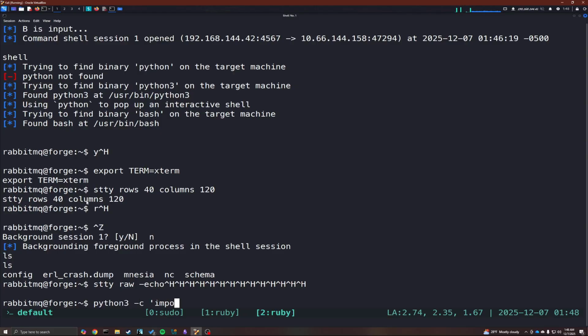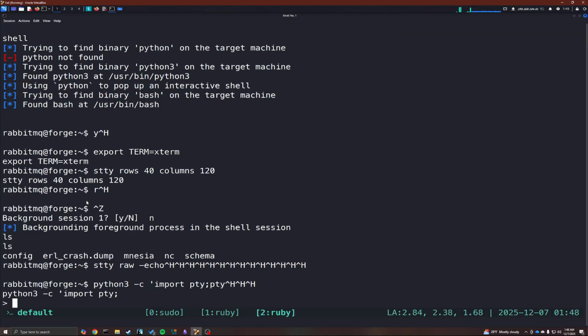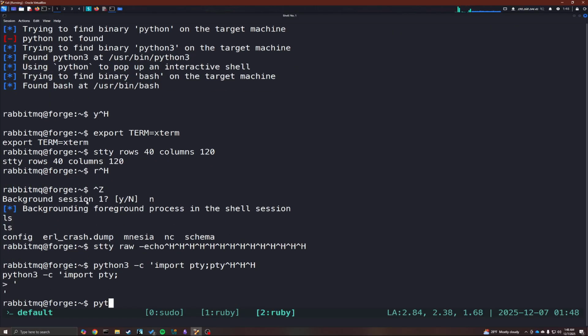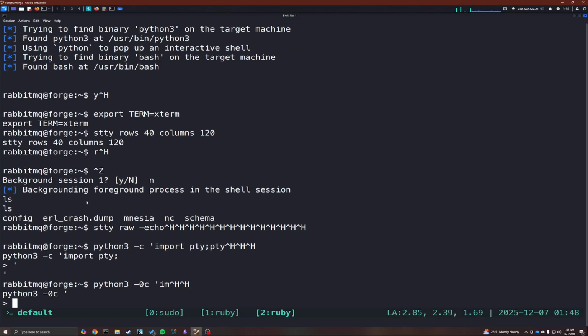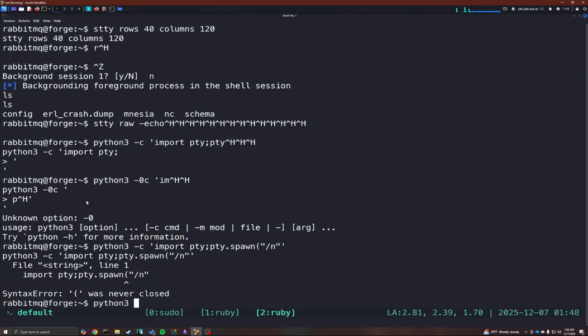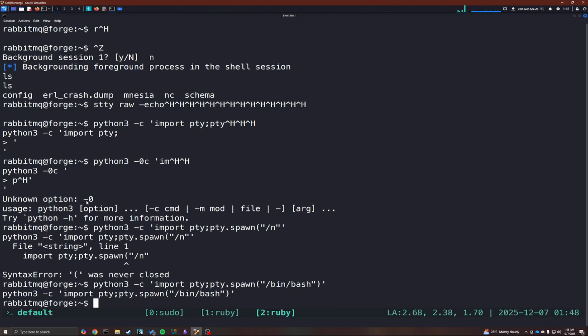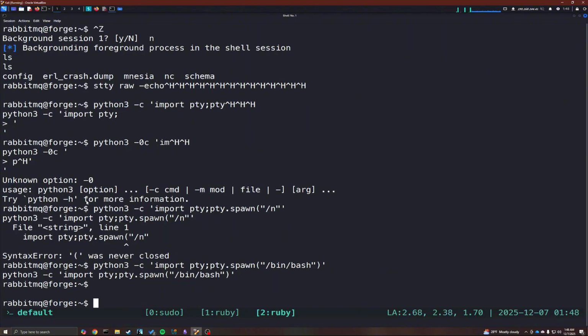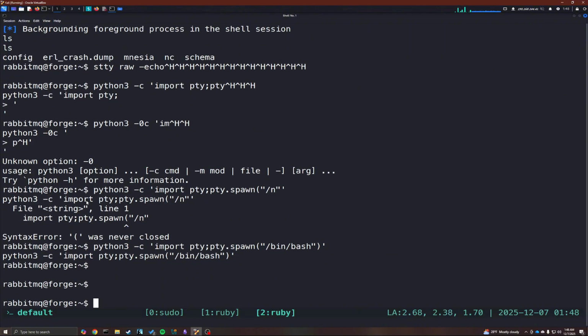You have a child, so that... what the hell are you talking about? Python 3, import pty. Oops. Oh my god. Python 3. Import pty, pty.spawn /bin/bash. Whoa. I feel like I didn't do anything.